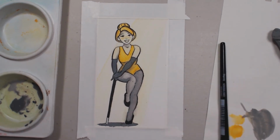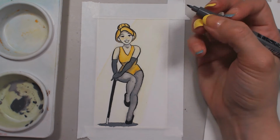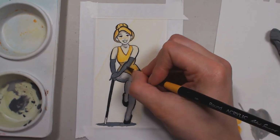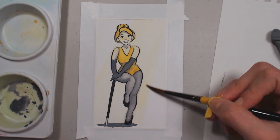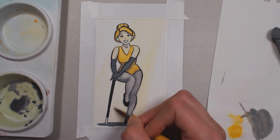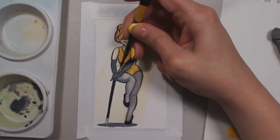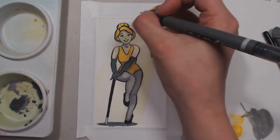The gray, I did notice when I did the gloves with the gray pen, it is a different shade than the ink was. It almost had a green tint, I want to say. It just wasn't the same tone. So I went over it again with the acrylic ink and just did a really light wash over it to kind of mute that little tint out of it and make it all the same tone again.